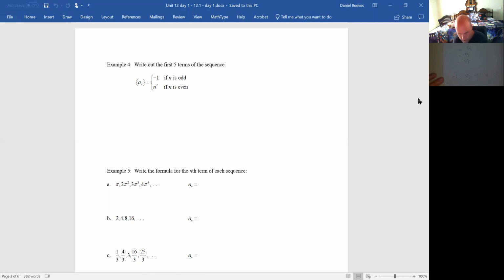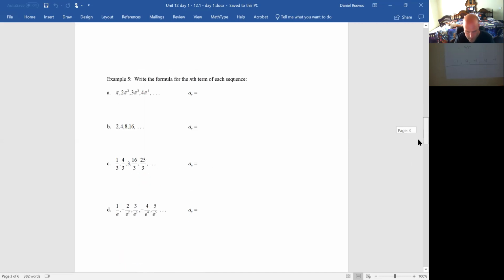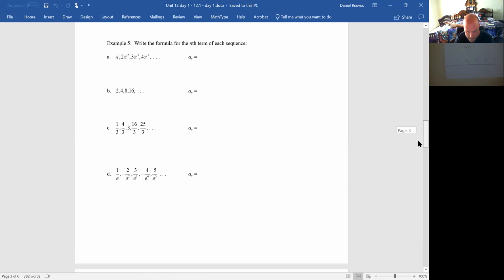Okay. As is often the case in math, we find ourselves going forward and going backwards. So as opposed to listing out the terms from a formula, now they listed out the terms, and it's up to us to find a formula for them. I will pause for a moment, or you should pause for a moment. I'll just write them down. Do try these on your own. So pause, do all these examples, and then unpause and see if we got the same thing.